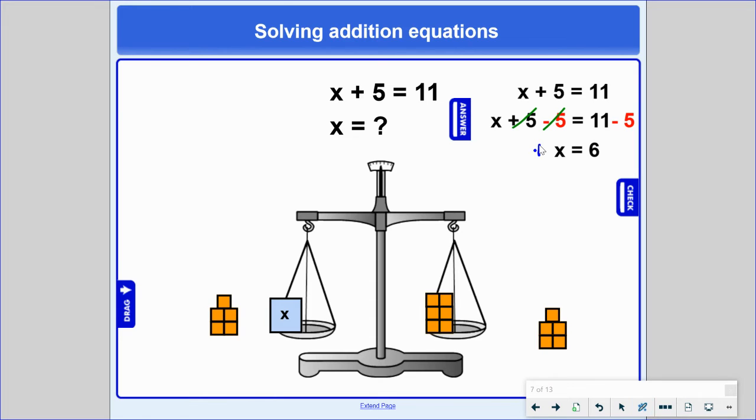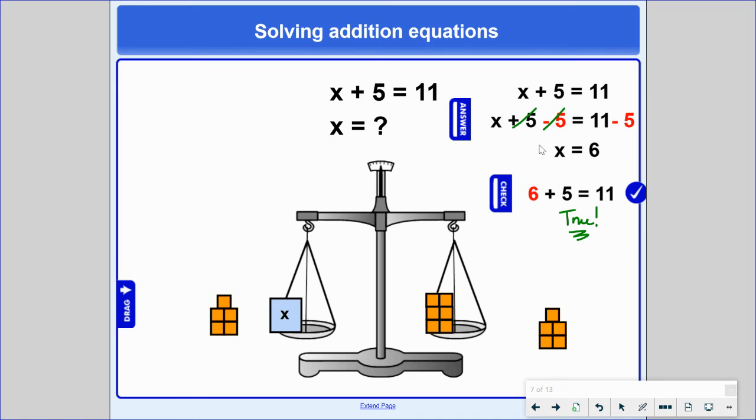Now, ladies and gents, henceforth, please do not write the 0. That's not helpful to us. So what that leaves us with is our solution. X must be 6. Don't believe it? Hey, you don't have to believe it, but you certainly can check it. True or false? If we were to substitute in 6 into our equation, true or false? 6 plus 5 equals 11. That's true. And I'm going to write that over and over until you get that word into your head, because a solution is a number or numbers that makes a statement true.